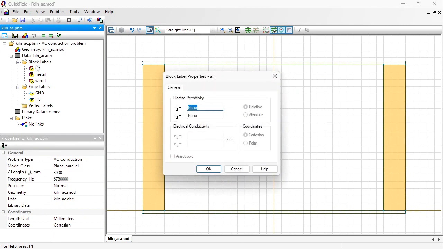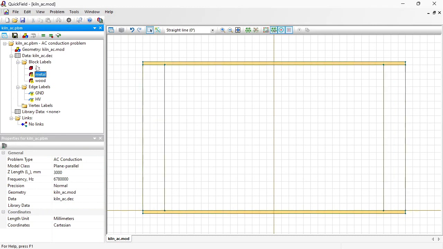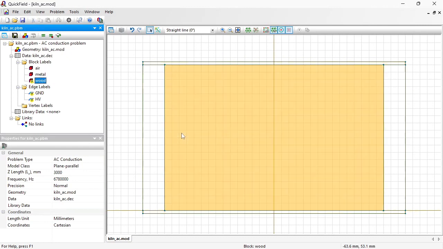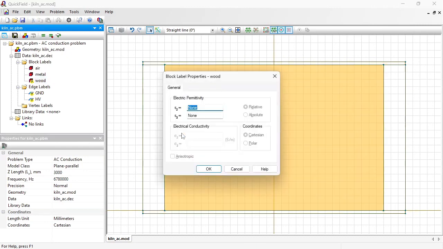Electric permittivity of the air is 1. For the metal, I specify electrical conductivity, which is 5 megasiemens per meter. For the wood, I specify electric permittivity, which is 2, and apparent value of electrical conductivity, which is 74.6 microsiemens per meter.